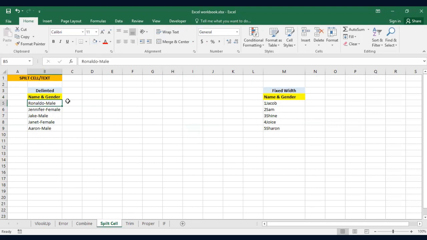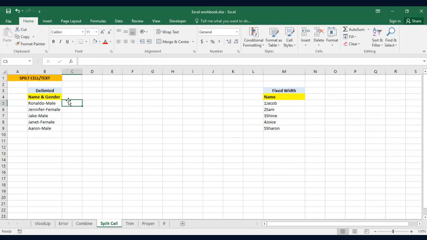Examples can be name and gender, which should have been in different columns, but here we have name and gender in one cell. Here, usually it should be serial number and name, but in this case we got the serial number and name in one column. So how are we going to split it? You can do it manually here because it is only 4 or 5 rows. But if you have about 20, 30, 50, 100 rows, you cannot do this manually. So how can you split values or text in one column or cell into different columns or cells?